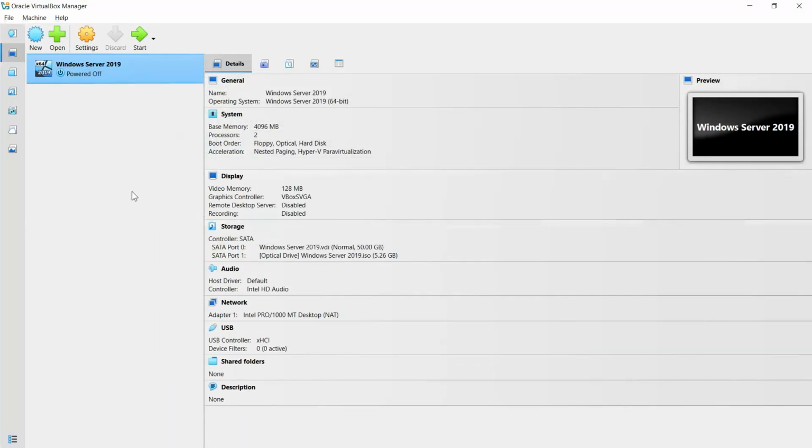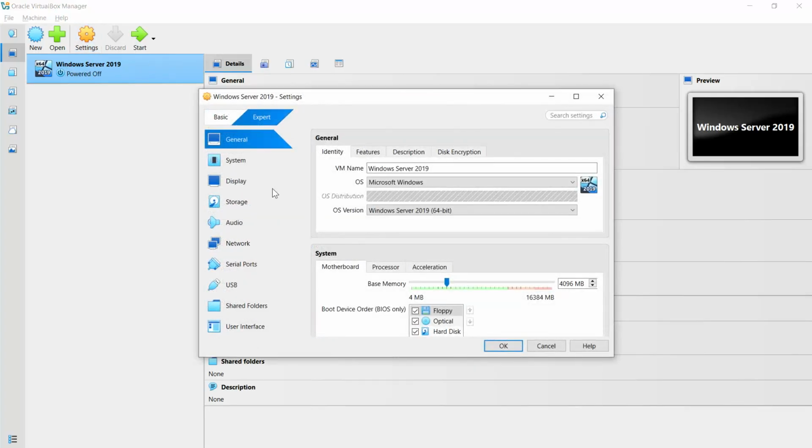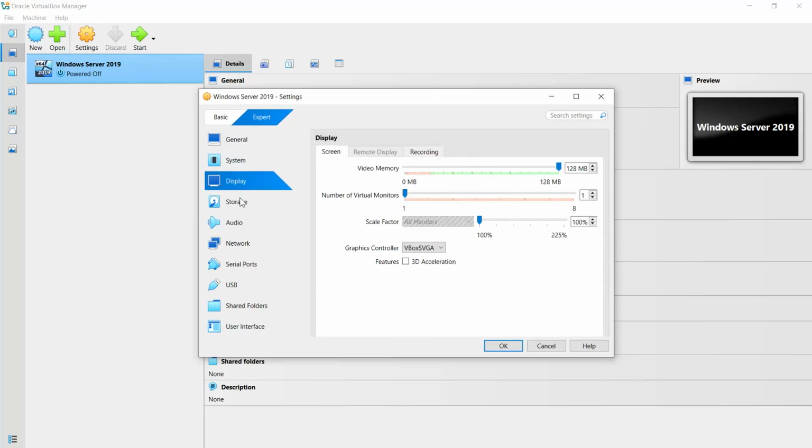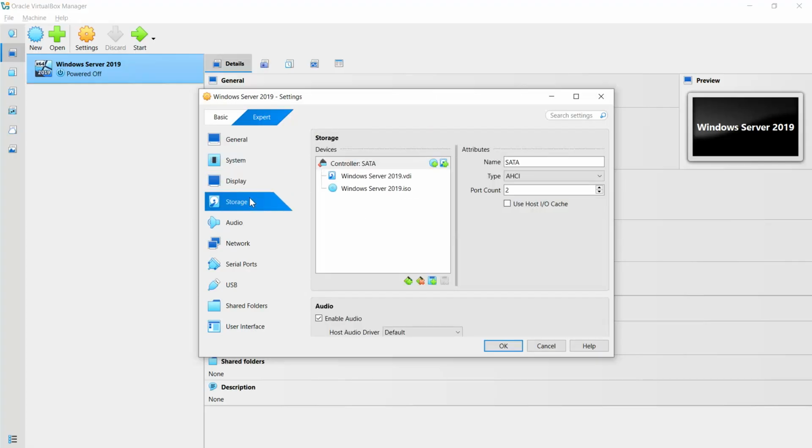Yes, here we can see the virtual machine we created, Windows Server 2019. If you want to change the settings again, just choose this Windows Server 2019 and click on Settings, and we can modify whatever settings you need, like network. Here in network, we are not going to change this, it is attached to NAT. Later, when we do Windows Server administration, we will change this network. And if you want to change anything else, like memory or storage, we can change it here.